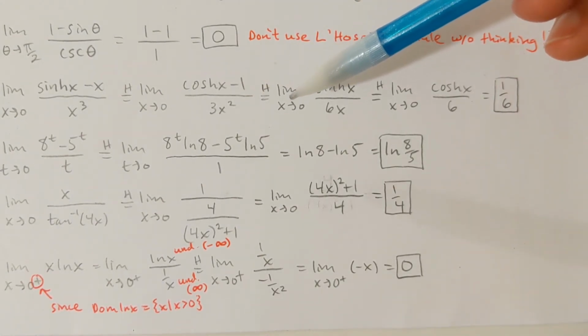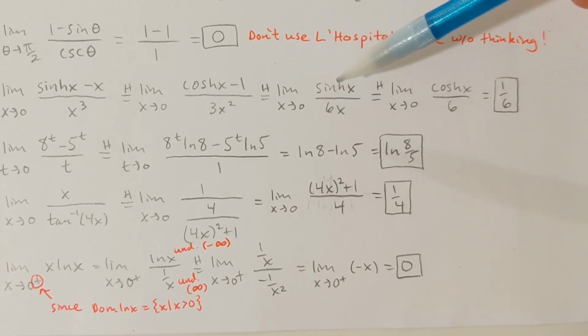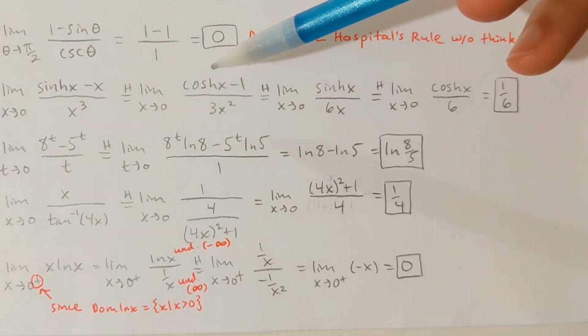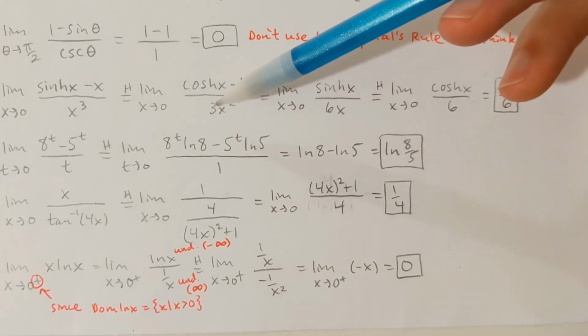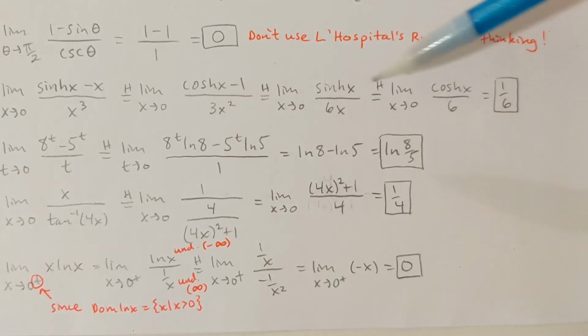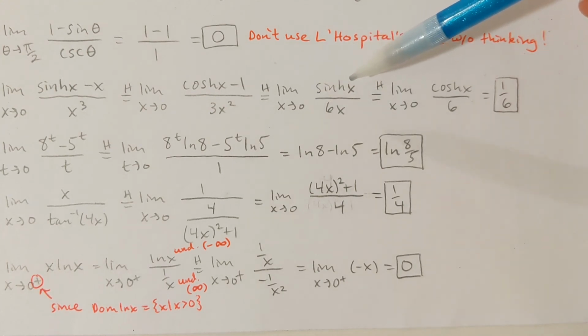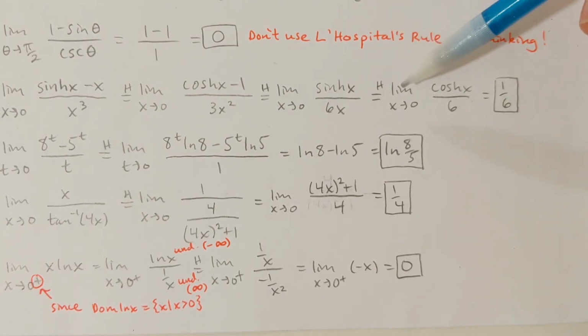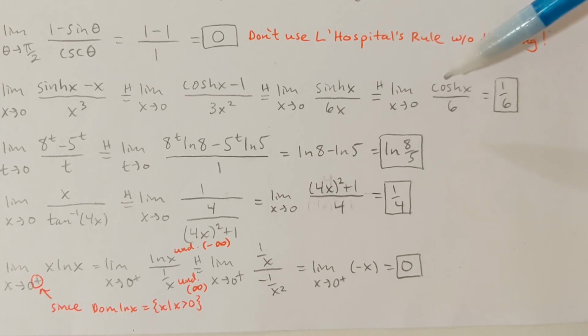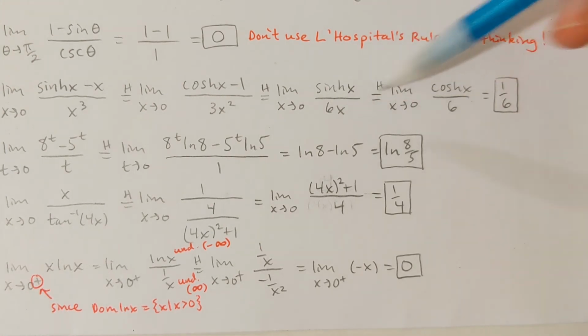We've got the limit as x approaches 0 of the derivative of the top. Derivative of hyperbolic cosine x is hyperbolic sine x, divided by the derivative of the bottom would be 6x. Hyperbolic sine of 0 is 0, so we are still in indeterminate form. Let's go ahead and use L'Hopital's rule one more time here. You got the limit as x approaches 0 of the derivative of the top, that'd be hyperbolic cosine of x, divided by the derivative of 6x is 6.